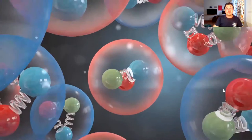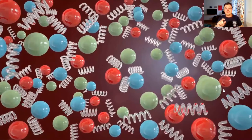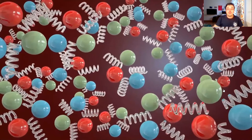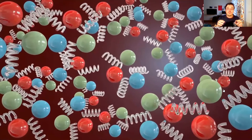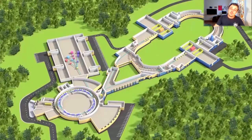But during the collision, we can make such density and such temperature in which these protons will melt. So the quarks will be released, but for a very, very short period of time. Because right after that, when we see this matter in the free state, they will again form triplets, and again we will see these protons. But we want to investigate this area: what rules, how do they do this?